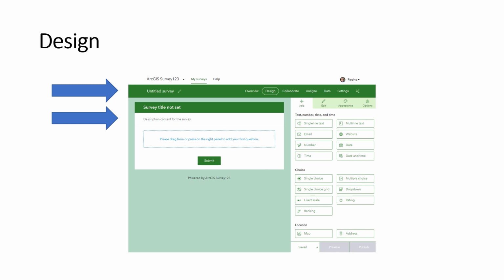So now let's name the survey. In the design section, you have the untitled survey name. The user of your survey will see the title and the description of the survey. Careful planning of the description will support your work and the student user when they collect data. So here's some example directions from other surveys we've used. Sample direction 1: After completing measurements and observations of a tree at your schoolyard, use the following survey to submit your tree data.